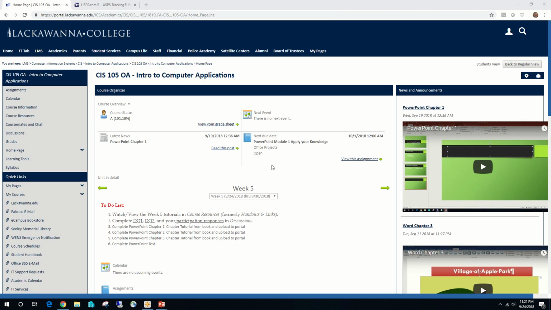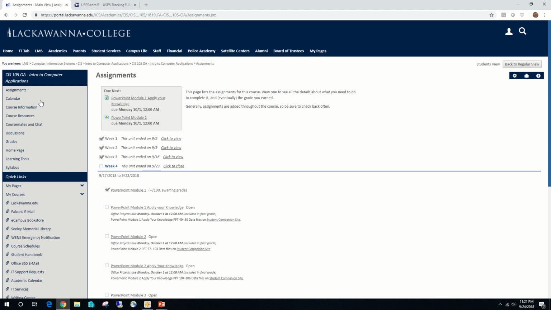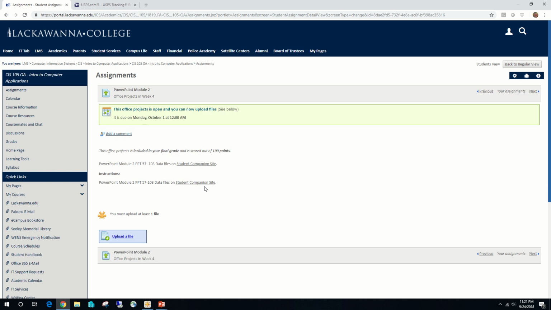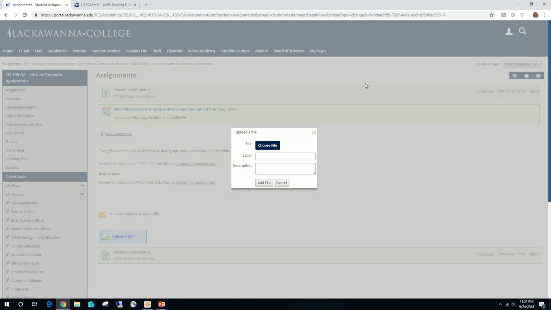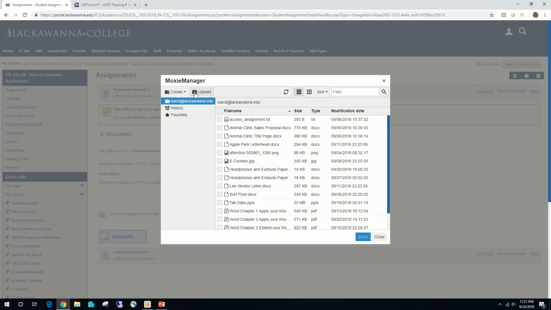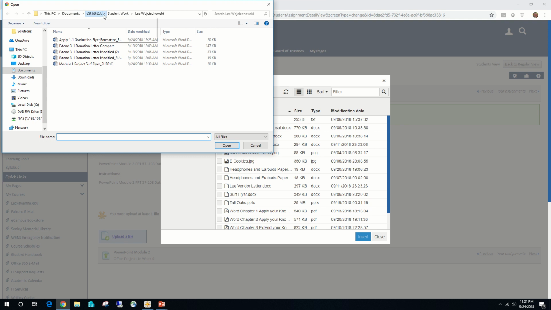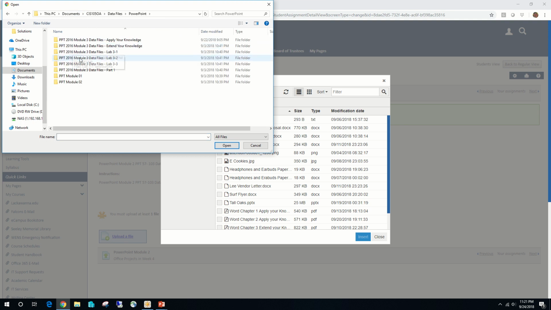On the main page of our class, we're going to go to Assignments. We'll find the PowerPoint module to open. We'll choose Upload a File. This file will be in our Data Files folder, so we'll say Upload. We'll find our data file, and this will be PowerPoint Module 2.